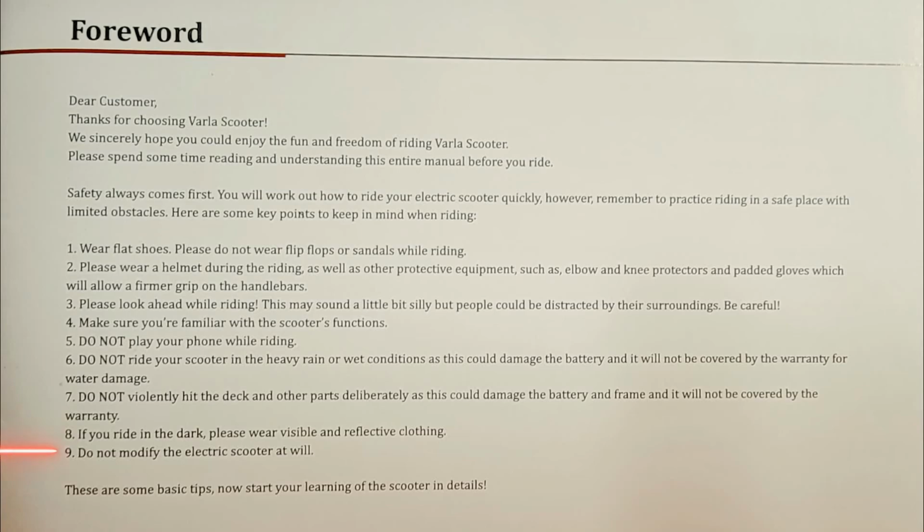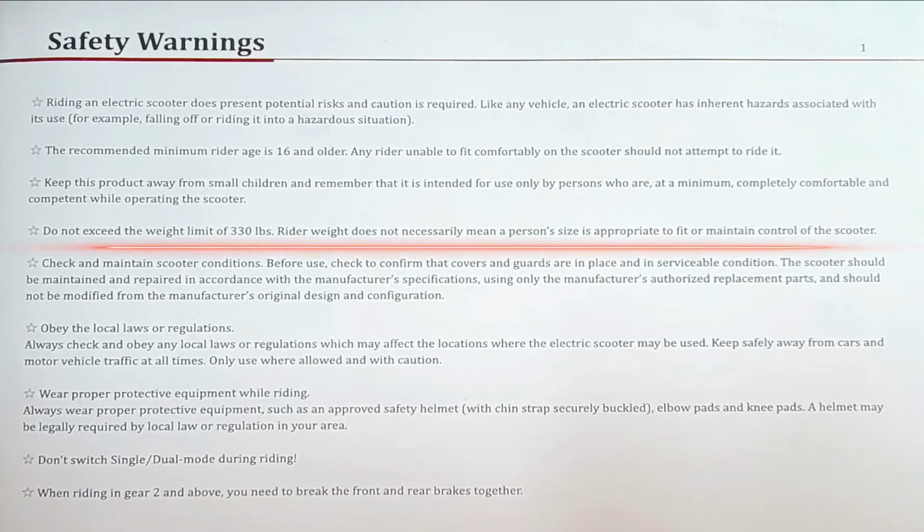Number 9, do not modify the electric scooter at will. People change out the hand grip, lengthen the handlebars, you can do all those kind of modifications, but when it comes to the internal parts, I would just leave those alone. Enjoy the scooter that you have. Don't be swapping things out unless you really know what you're doing.